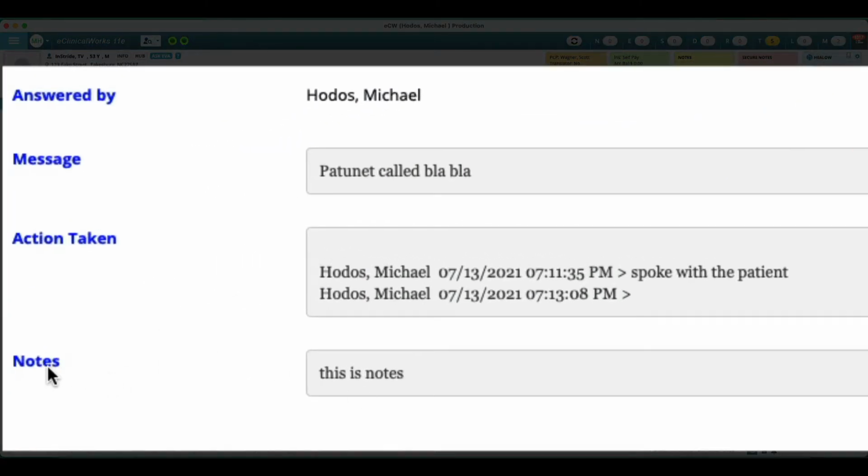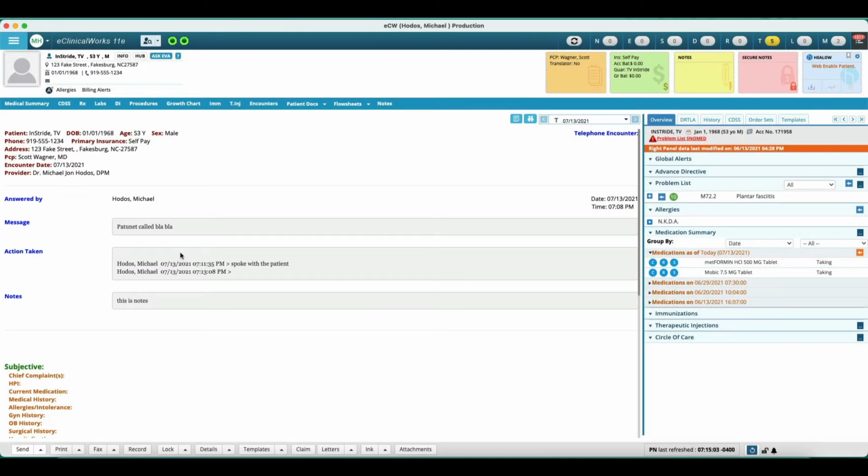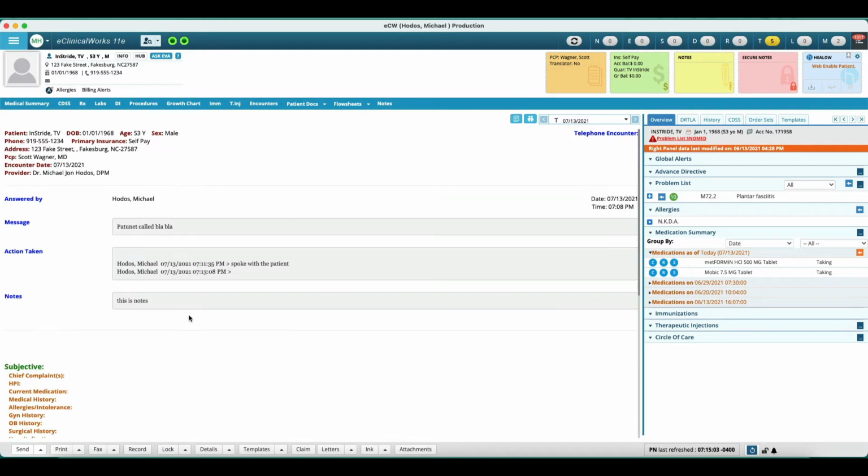So this is notes that would still print, right? But I wouldn't. I'd say, here's the message, here's what I did. I don't understand why I would say, I put what I did here, and I put something else here. That doesn't make any sense to me. Why would I want to click through all those tabs? I'm just going to put it in one spot and be done. But then if you had other things that you did in that virtual visit, they're going to show up down there too. So it does give you a lot of options, which is sometimes worse than too few options.